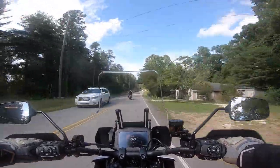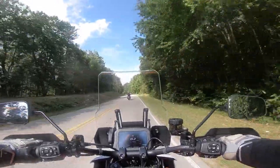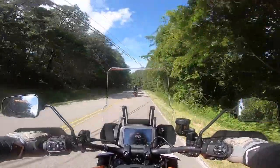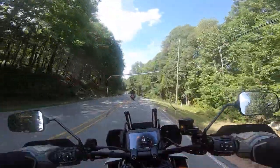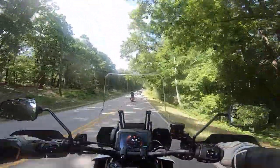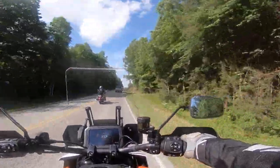I would say off the top of my head, not knowing the size of the tank, you're probably going to be able to do 200 miles and then look for fuel with probably a 30 mile comfort range, something like that, and that's in line with the rest of its peers and ample for this kind of machine.